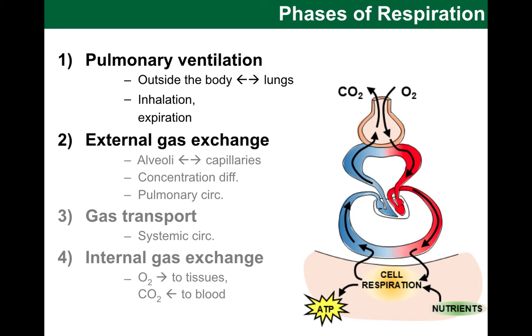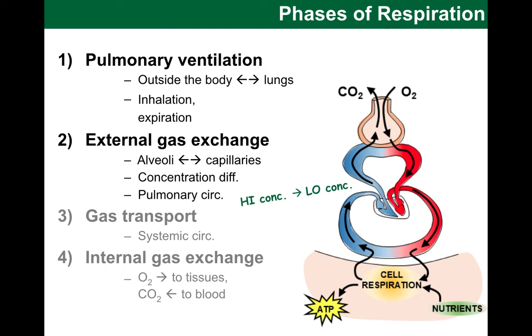Well, the next stage is described as external gas exchange. What happens here? Here we are looking at the process of exchanging gases between the alveoli, those microscopic sacs at the smallest level of the lung, and the capillaries, which were the rich blood supply that ran right against the thin, simple squamous cells of the alveoli. So what happens here is that we try to have as short a distance as possible for the gases to travel, as the driving force for this exchange is actually the difference in the partial pressures concentrations.